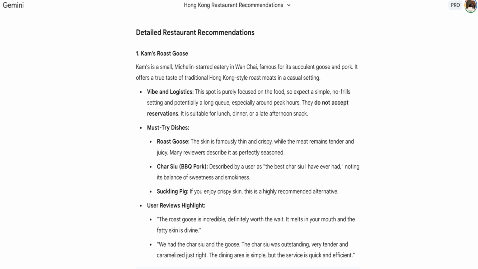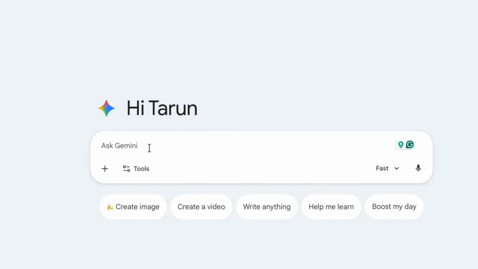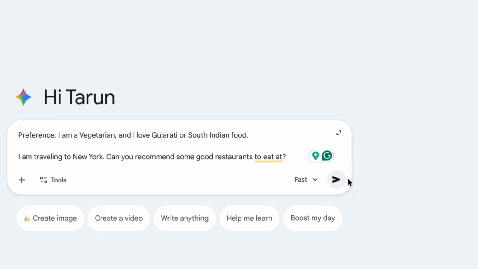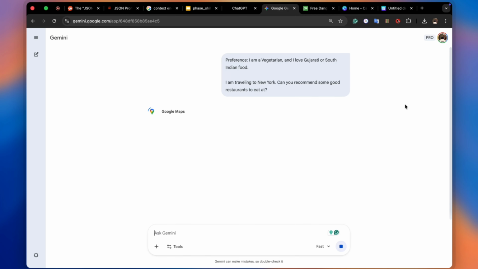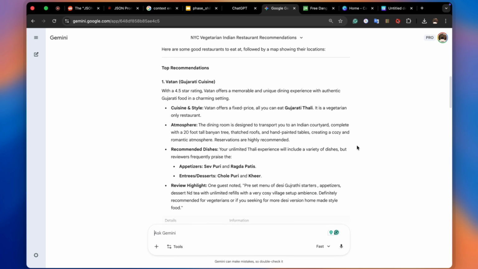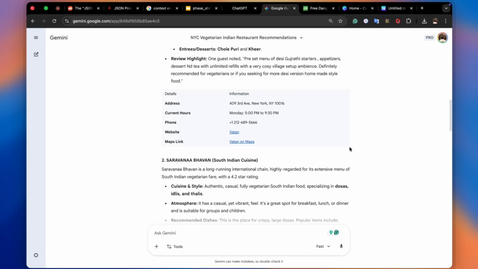So now what will I do? I will give more context. Here the context is my own preference, and this preference is that I'm a vegetarian and I prefer Gujarati or South Indian meals. Once I give the preference and ask the same prompt, the response is a bit different. It will recommend restaurants which are tailored to my need or my preference. And I prefer this response, right? So the goal of long-term memory is to understand who you are, understand your preferences, and then generate the right response. This is the main reason why we are starting off with this particular playlist series.